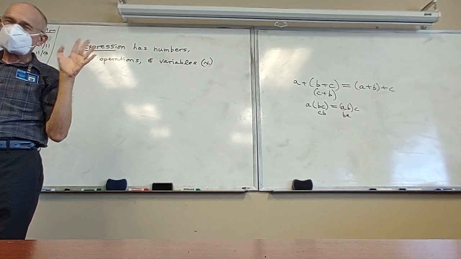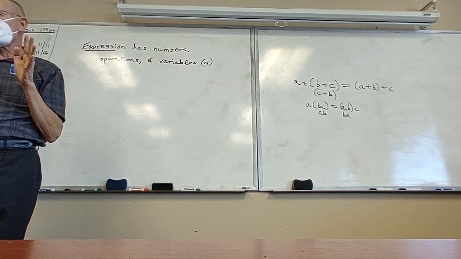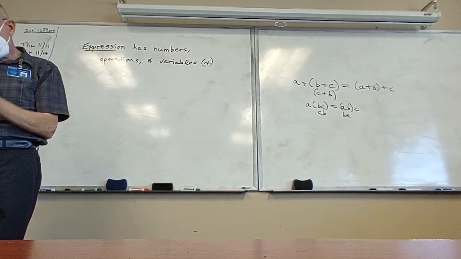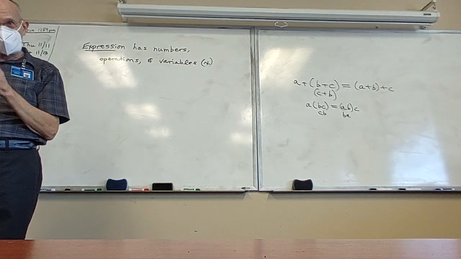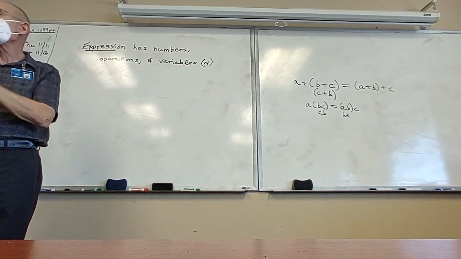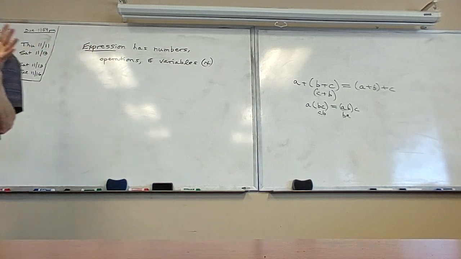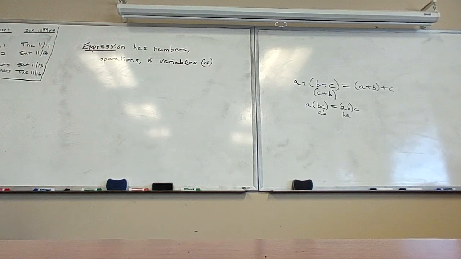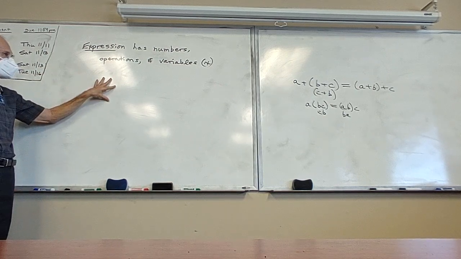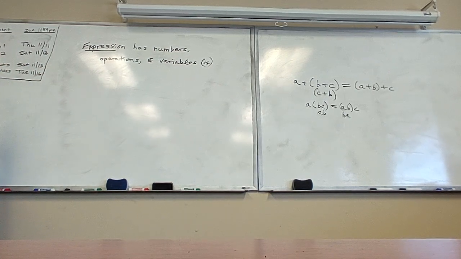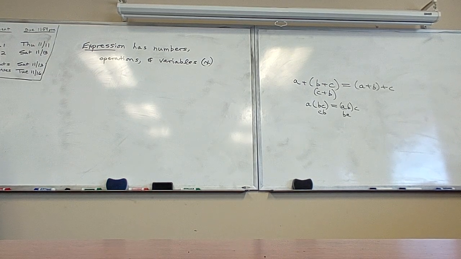You're just waiting for somebody to tell you what it really is, so that you can replace X with that number in the expression. And once you replace X with the number, it's all numbers now, and you use PEMDAS to calculate it. You can't use PEMDAS till somebody tells you what X is. So an expression just sits on the shelf waiting for somebody to tell you what X is. That's what it's meant for, to be evaluated, calculated, once somebody gives you a value for X.